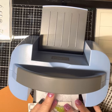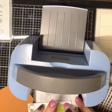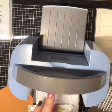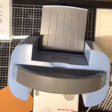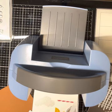My niece was just telling me a few minutes ago that she's planning on ordering this St. Patrick's Day set with the stamp or the punch in the catalog. And I did order it, but I didn't get the punch because the punch was on back order and it's back in now. But Stampin' Up! changed it from the bundle. Because I know I put it in there, right? Because I cut and paste. They changed it because it wasn't available. And so I got the stamp set and I had to pay the extra 10%. So I wasn't too thrilled about that, but you know, it is what it is.